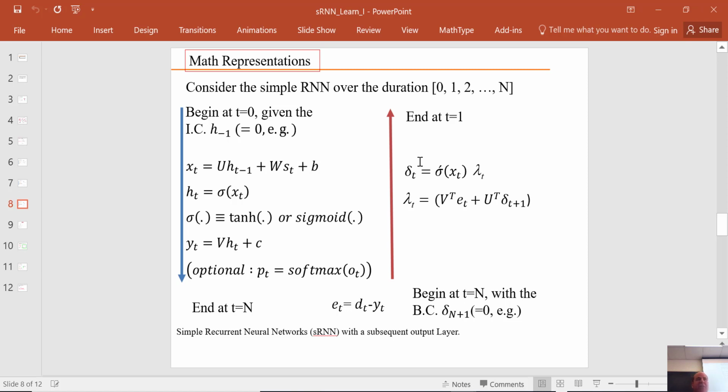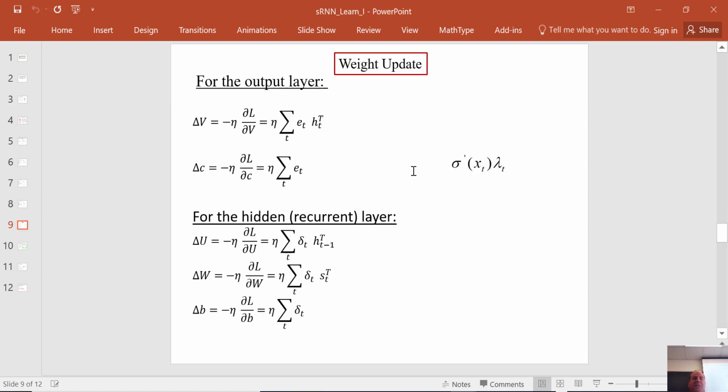You have a sequence of inputs that gives you a sequence of outputs, that gives you a sequence of errors, and this sequence of errors generates a sequence of those deltas. And then the update law becomes identical to the form we've had before for the recurrent neural network, feed-forward neural network, which is an outer product of two vectors.